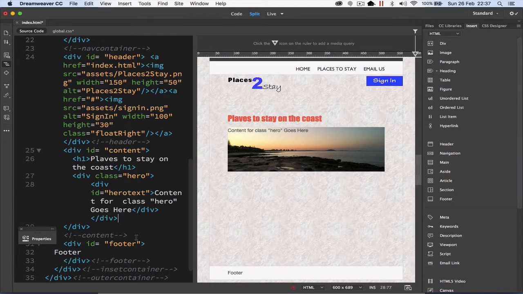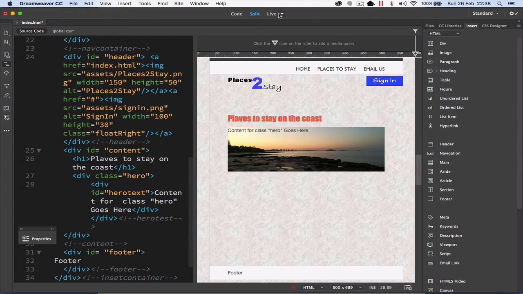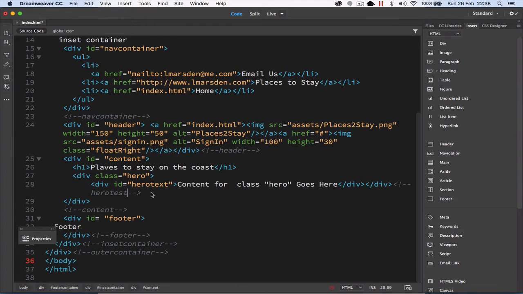Now we can use, remember, the names. So this one here is going to be the end of the hero text, and I'll just go to code view to make it look a little bit neater. So this is the end of the hero text, and this one here is the end of the hero image or the hero box. So we're going to be talking to the hero text inside there.